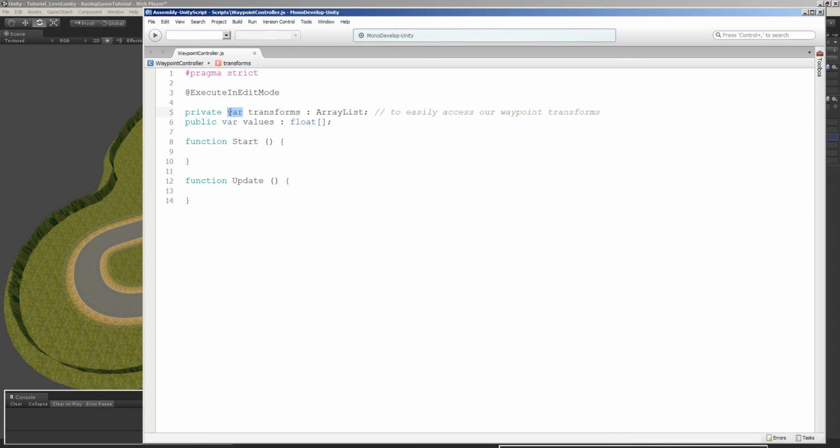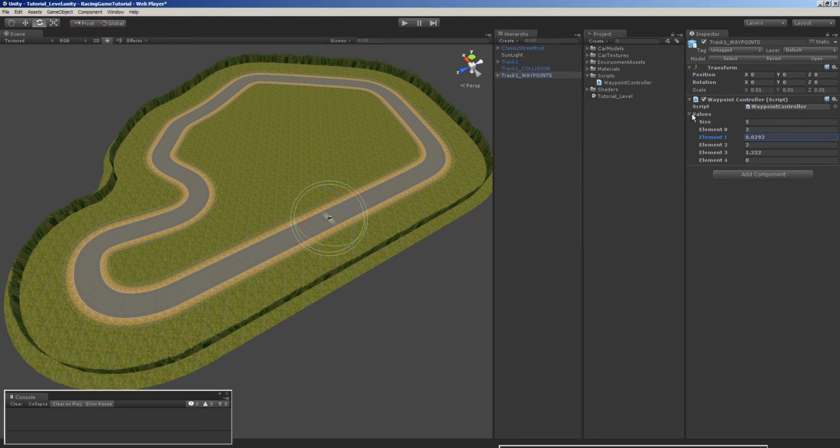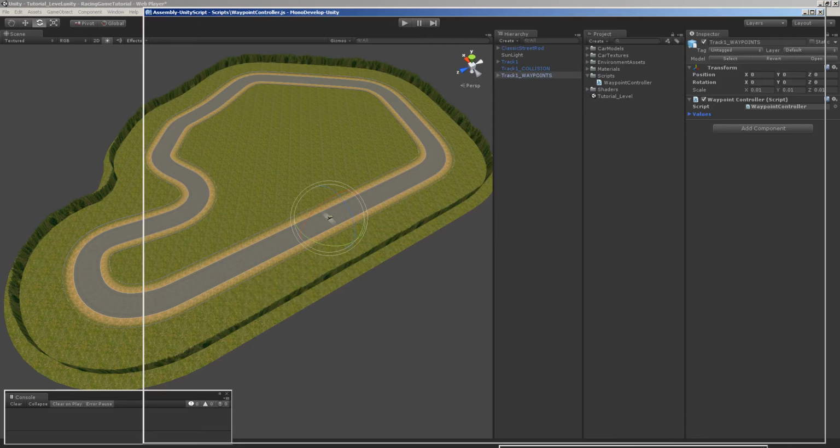The var is for a variable, and we're going to call this variable float. That's the name, just like this variable's name is transforms. The array is called float, it's a type float. All the values in the array are going to be floats. So that's how that works.